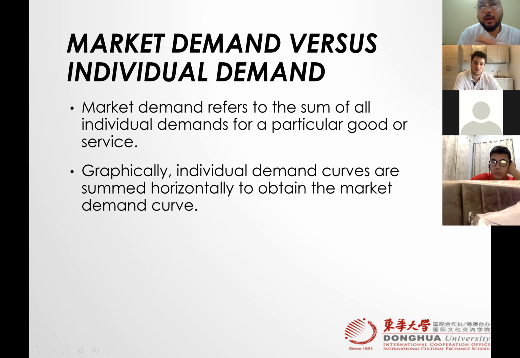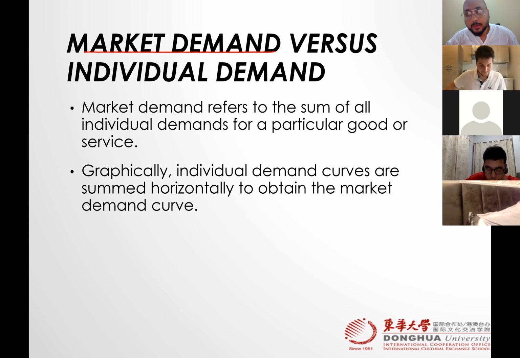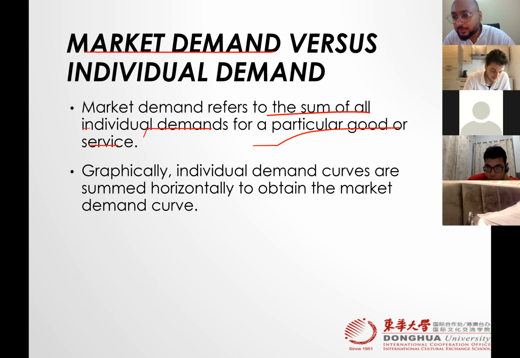What about the market demand? So in the market, there are a number of consumers, right? Market demand refers to the sum of all the individuals' demand for a particular good or service. So it means there are Catherine, Jamal, Mirko, PD, Firanan, Amar, right? And they all want to buy, and their willingness and ability is different, right?